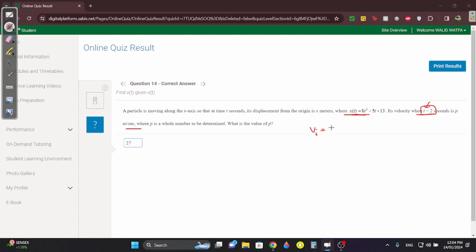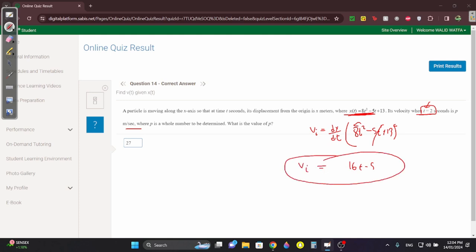How do you find instantaneous velocity? You directly derive. To find instantaneous, you derive the thing that's before velocity, which is displacement x. So you have to derive 8t squared minus 5t plus 13. Let's derive it. 2 times 8, 16. Reduce the exponent by 1, what's your t? 1 times negative 5, it's minus 5, and reduce the exponent by 1, t will be cancelled. 13, since it's a constant, has no derivative. So that means the equation for the instantaneous velocity is 16t minus 5. At any instant, this is the velocity.